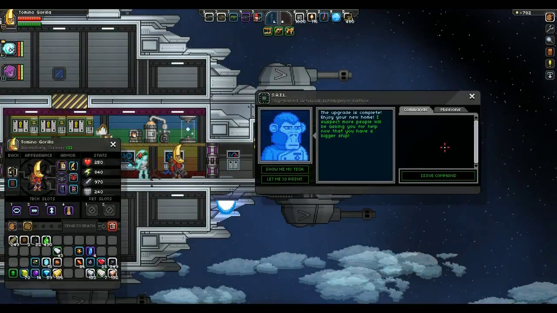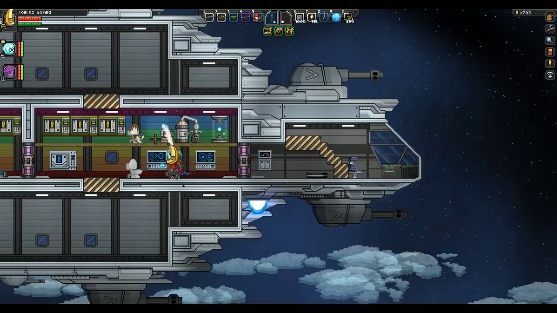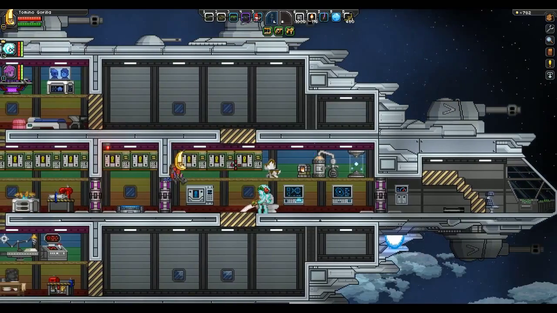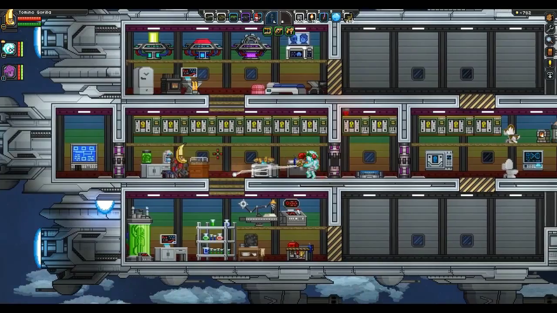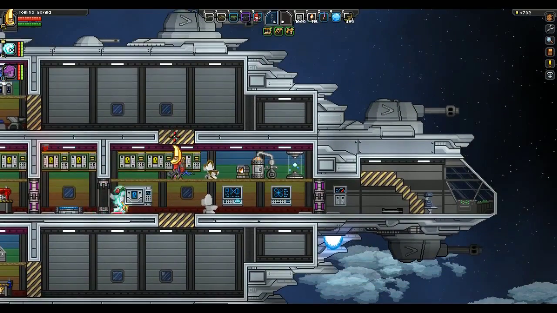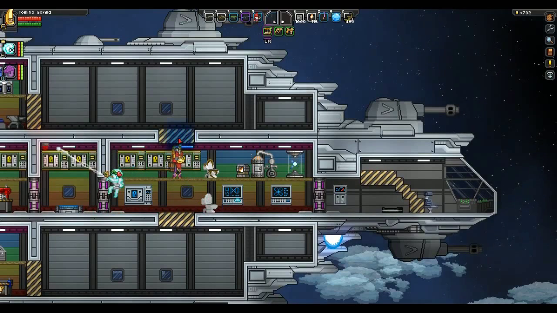Oh my god! Dude, it's a warship! Oh my god! Oh my god, Calberry. Oh, it just... Oh my god! Look at those cannons! You have 4 big cannons now, 5, 6. Holy crap. Oh my god.